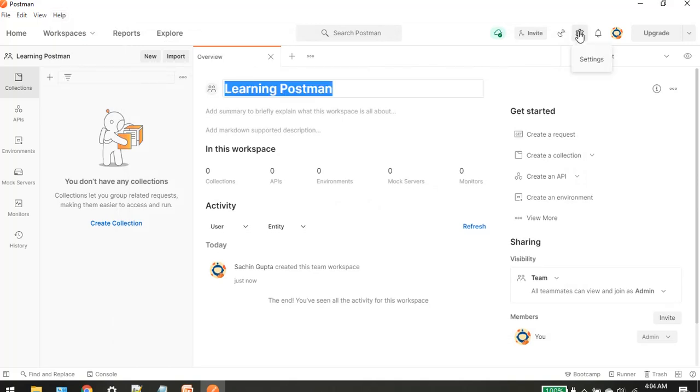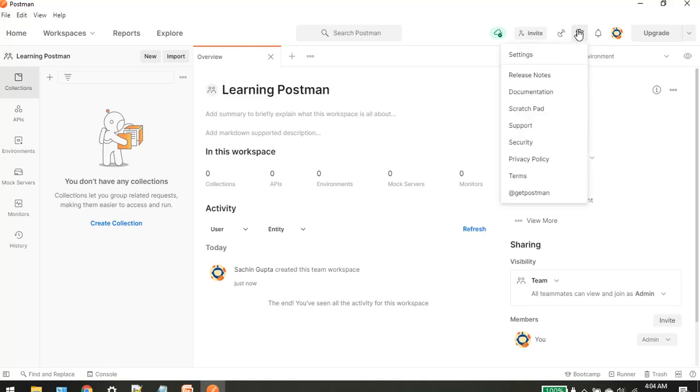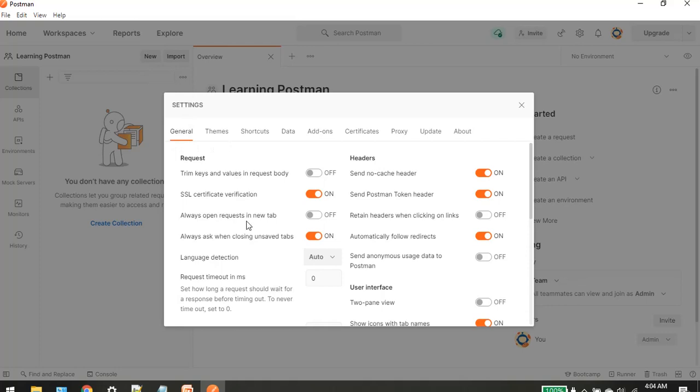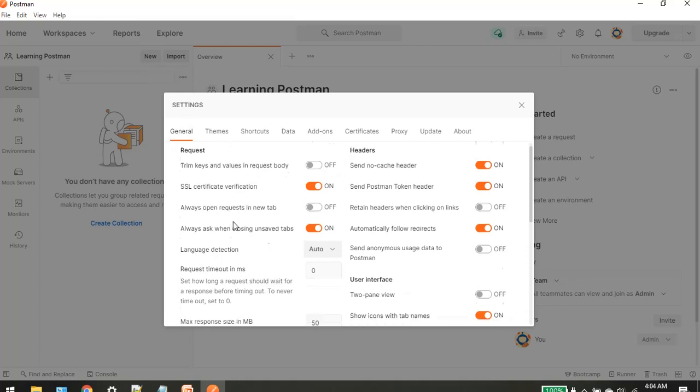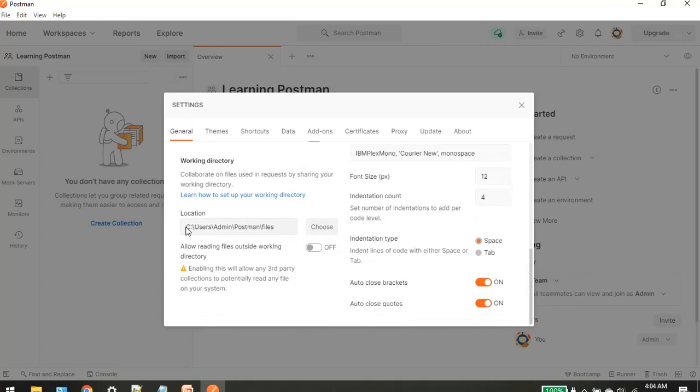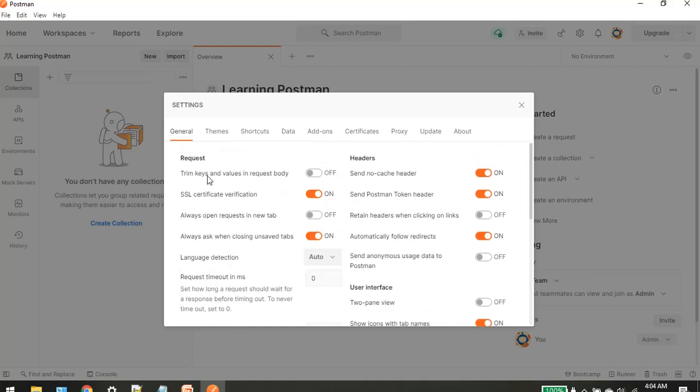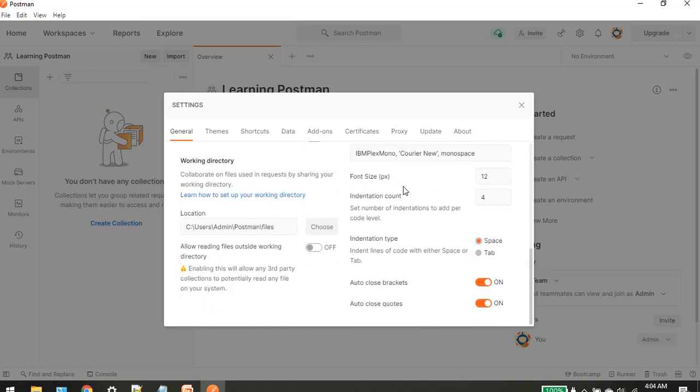We have one more option, Settings. So let me click on Settings. Here we can handle multiple things, like the location where my Postman is saved. This is the location, and there are a few options if you want to update the font size and auto close codes.